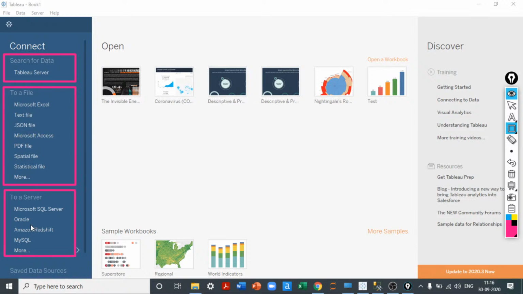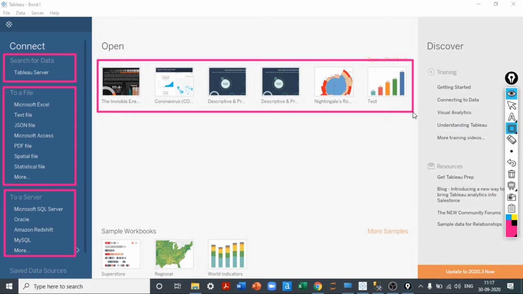And then whenever you wanted to access files that are present in servers, then you need to choose this particular option, To a Server. When I say server, whatever database that you wanted to connect, you can connect to. You can connect to a cube also. Cube is a multi-dimensional database, so you can connect to cube as well. If the type of database you are working with is not listed, then you can choose ODBC connections to establish a relationship as well. Let me cover everything and then I'll show you, and maybe I'll write and explain everything.